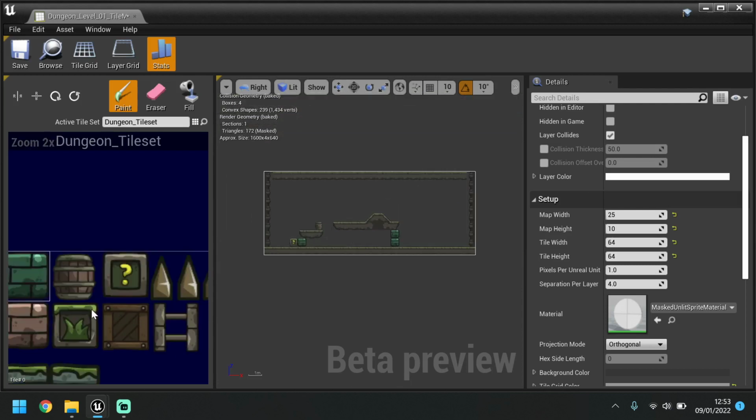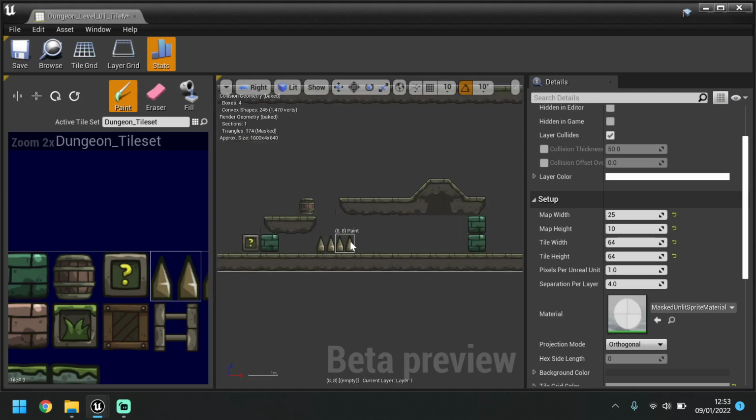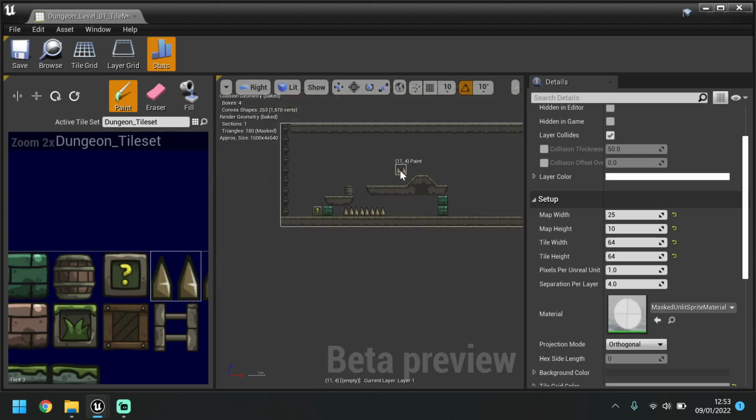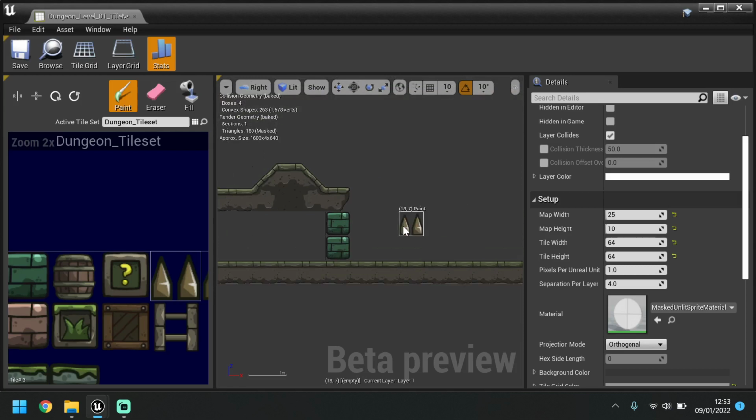Maybe that's forcing you to go that way. Maybe I want to have some spikes down here, because if you fall, then you're going to get damage. Again, there might be a bit of a challenge here. Jump over some spikes.